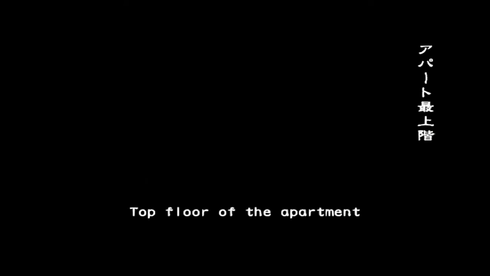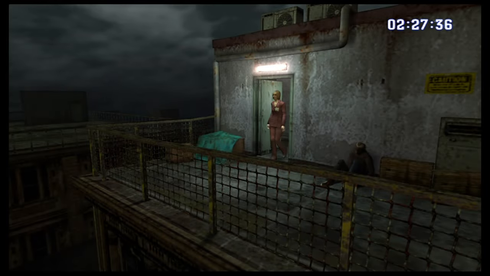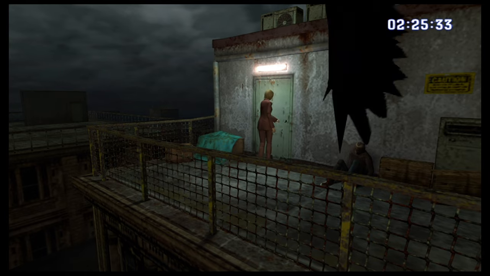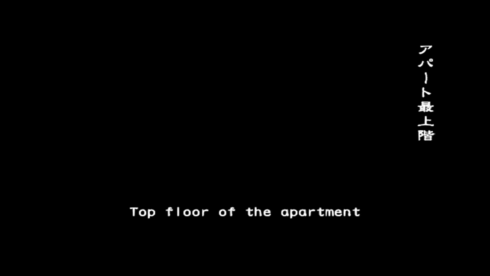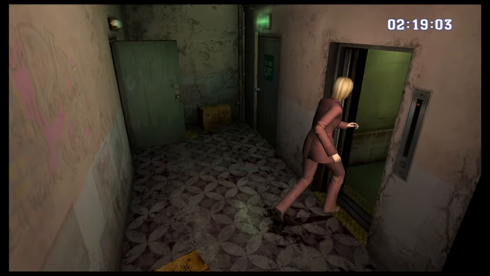By the way, when you enter the next room, move forward to make the zombie activate the elevator. Leave the room. Okay. And when you come back, voila, the zombie is gone. Just head to the elevator.